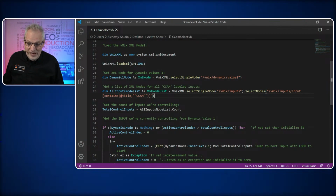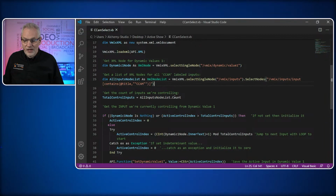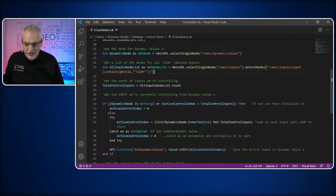So after that, for the total control inputs, I'm taking that, we call that all input node list. So in that all inputs node list, there's a property called count, which is telling me how many elements, how many nodes are in that node list. And so this is just going to give me the ability when I want to loop to know how far to go up. And then I'm going to actually start to work with all this. So the first thing I need to do is find out, well, which is the active node?